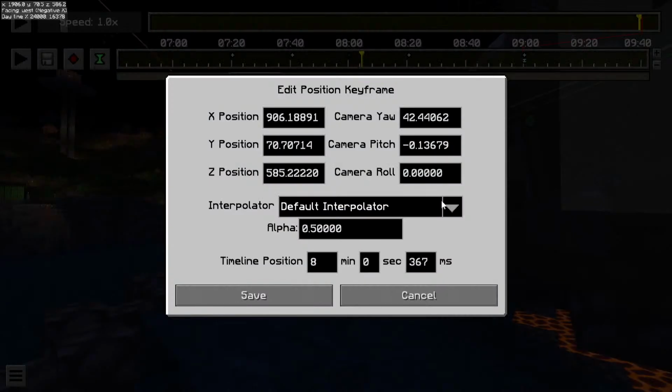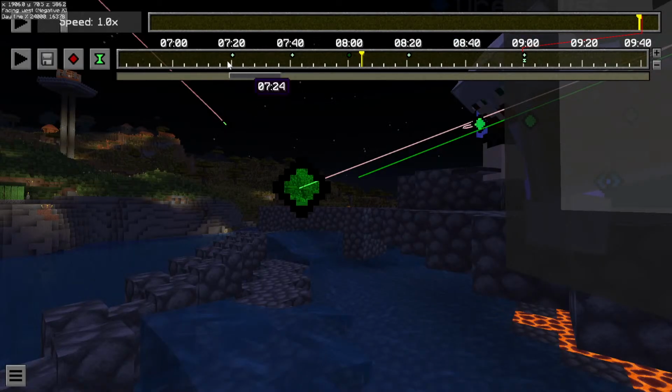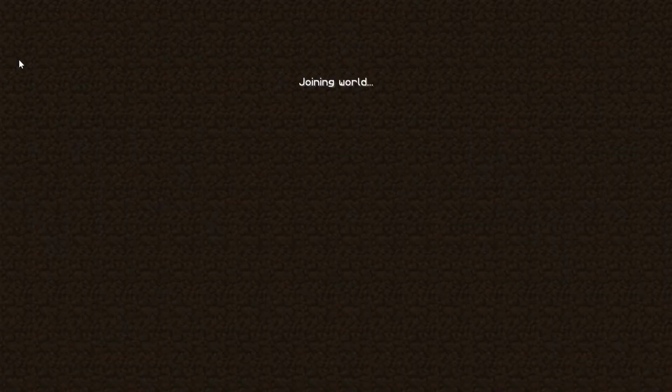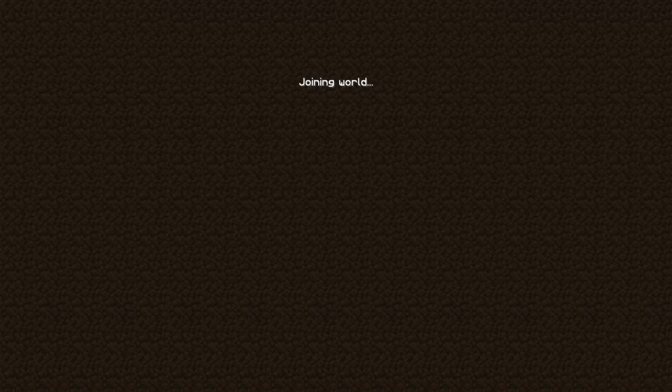I messed up with the setting there. I didn't want to touch that. Okay, so let's try this again. So now we're going to go in here with the Complementary interpolator. I don't know what the other interpolators do and what their advantages or disadvantages are. I only ever use the two right at the moment. I still am not a very advanced user of this. I'd say I was beginning to intermediate at best. Probably all kinds of stuff that I could do even better if I knew a little more about the program.